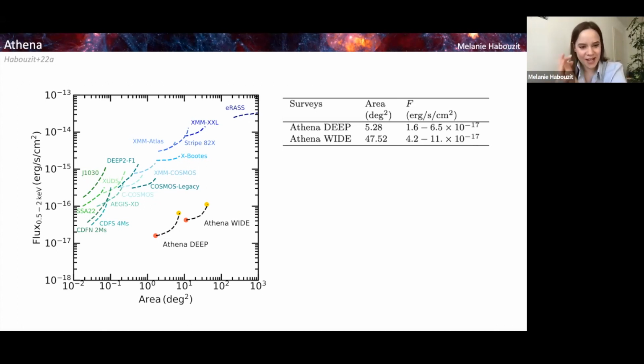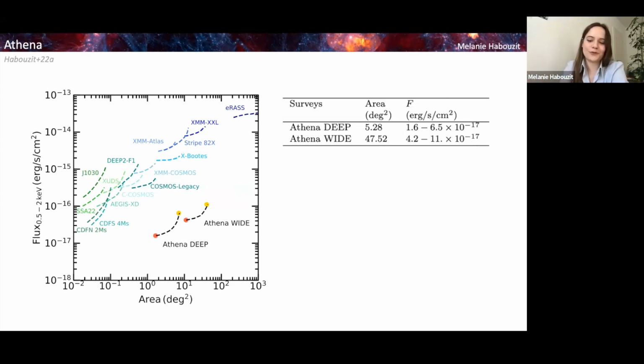So this is showing the sensitivity curves of past and current X-ray surveys. And we have the Athena surveys here. I took surveys that were already described in the literature. So a deep survey for Athena here with a high sensitivity. It could be an area of 5 square degrees on the sky, and then a wider survey of 50 square degrees, but with a slightly lower sensitivity here. So I took those 2 surveys, but of course, everything that I will show can be done for any kind of sensitivity curve.